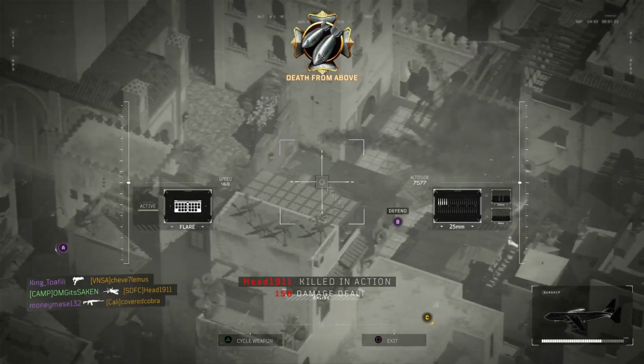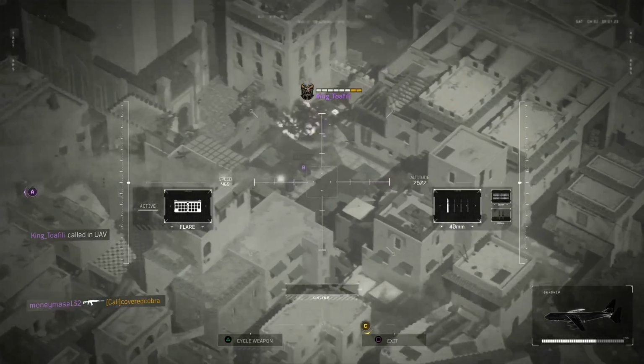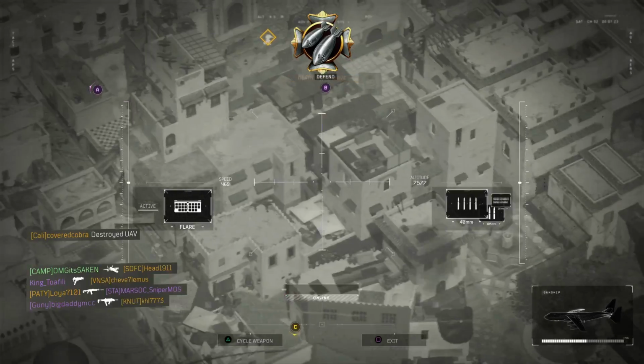And this is a map with a lot of buildings. But the one thing I like about it, they put the flag in areas that make them get in the open, so it makes the gun effective. And this guy's still trying to shoot stuff down. Get laid down, son. Death from above.